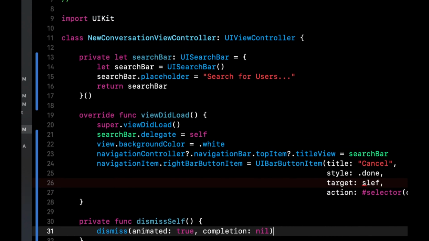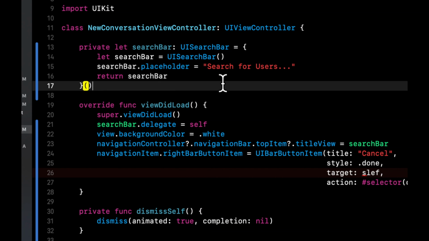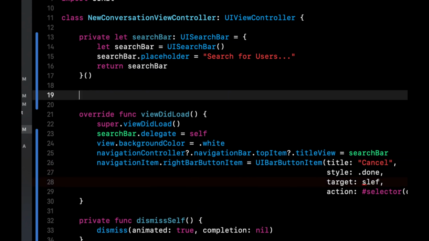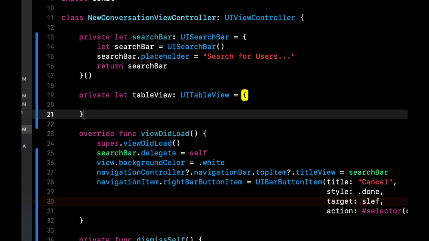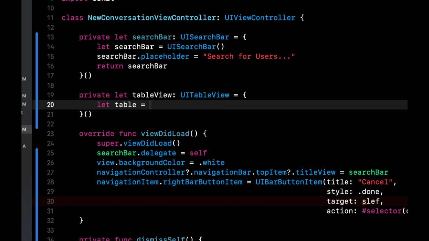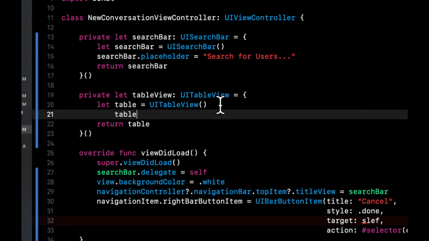And I don't want to get too much into the weeds of this controller. We'll probably dedicate our own part to this to just understand in depth how searching works. But when we actually do finally search and get results back, we are going to want to show those results in a table view. So let's create a private table view. And simply create it like we did elsewhere as follows. We're going to want to register a cell to this. Whoops.